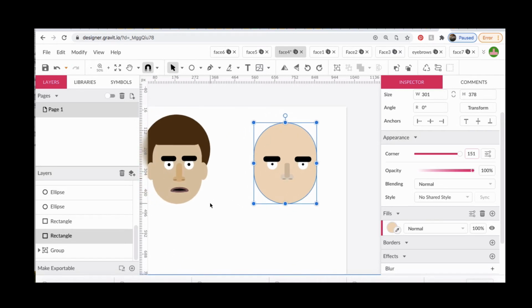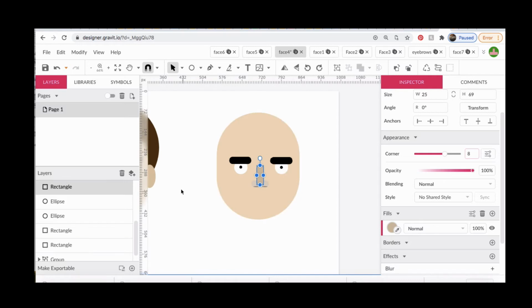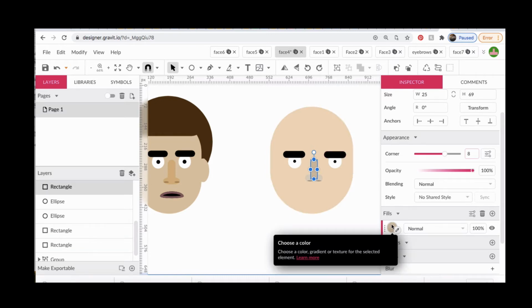Okay, so the colors seemed a little different on this one. I can go back in and play with that. Change the color until I get one I like. The eyes are a little farther apart too. I could move them in if I want to make it exactly the same.